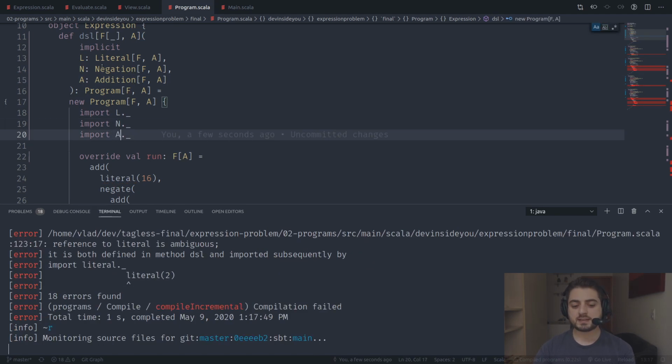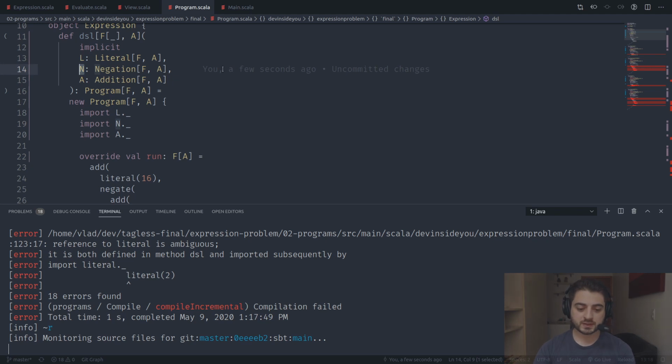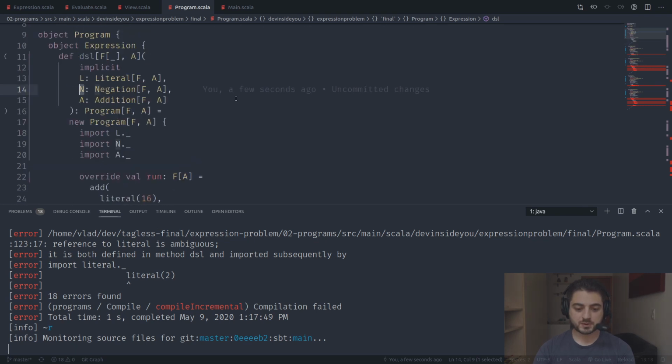Okay, like this. I usually don't like this one because first of all, very often the letter F is used, and then it collides over here. I mean it compiles, but it's weird visually. And also, what if you have another DSL that also starts with an N, then you're gonna start having N1 and N2. So usually you would try to use context bounds. But yeah, in this case it's not super possible.